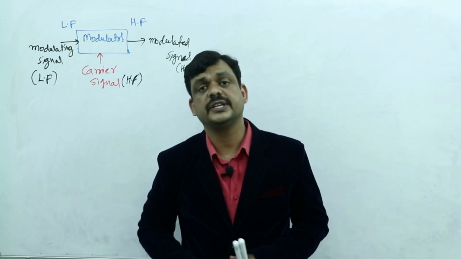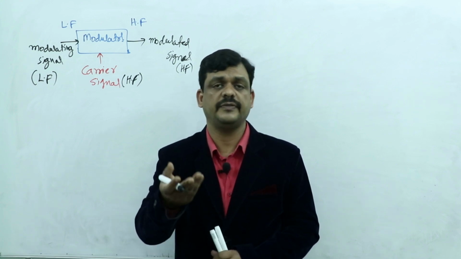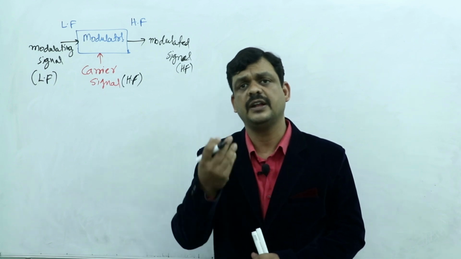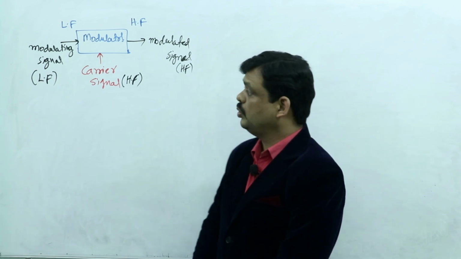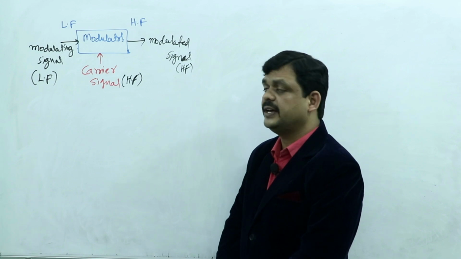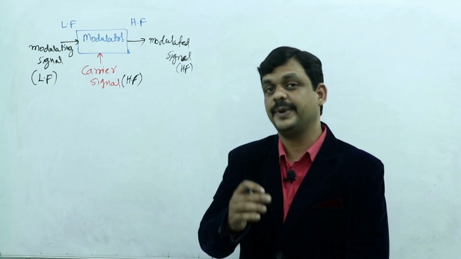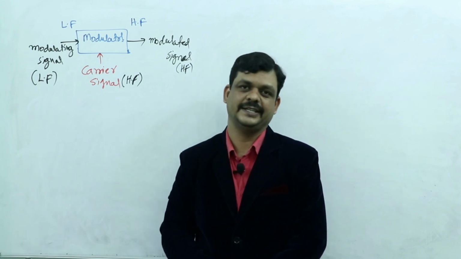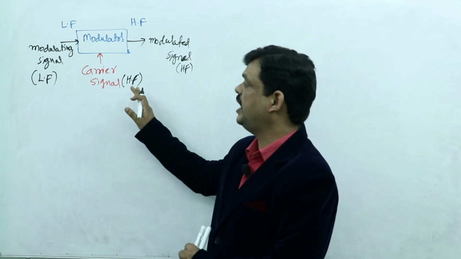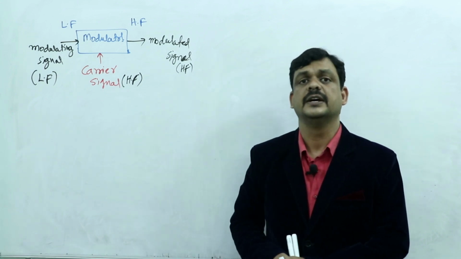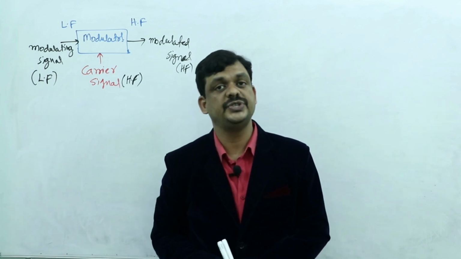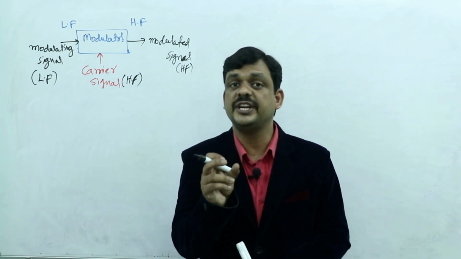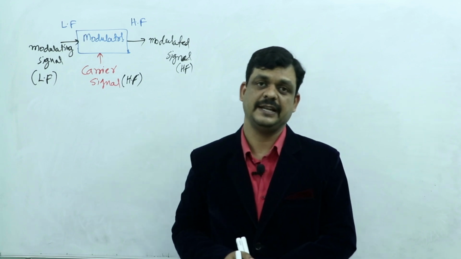But generally available signals are low frequency signals. Just now we discussed the voice signal, audio signal and video signal; their frequencies are low. But how do you generate this carrier signal? To generate the carrier signal, a separate electronic circuit is used. That electronic circuit is an oscillator. Our requirement here is a high frequency signal, so we have to use high frequency oscillators, which generate very high frequency signals.